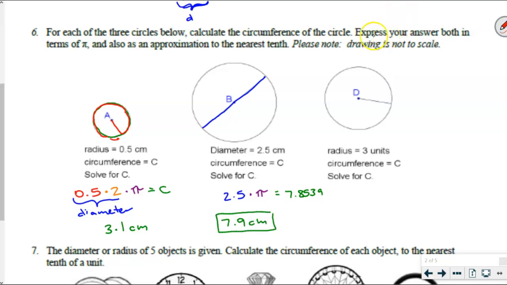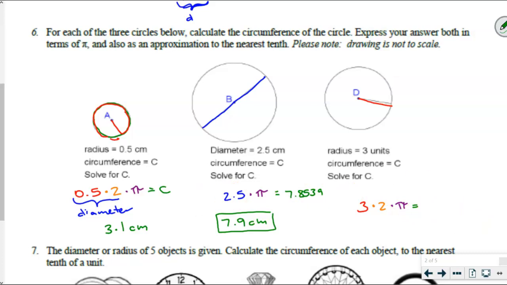Okay, and this time I give you the radius. With the radius being 3 units, what is that circumference? Say that again. How did you get that? You're probably right. Tell me what you did. Yes, 3 doubled so that I can turn that length into a diameter, and then once that length is a diameter, then I multiply it by pi. Go ahead and just give me your answer. Give me a couple digits. Did you write down a couple of digits by chance? No? Okay. Then let me do it in my calculator.